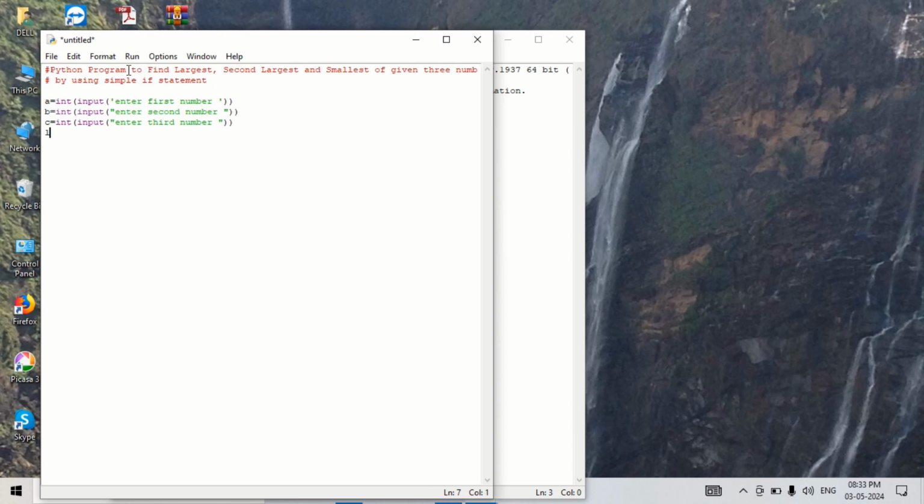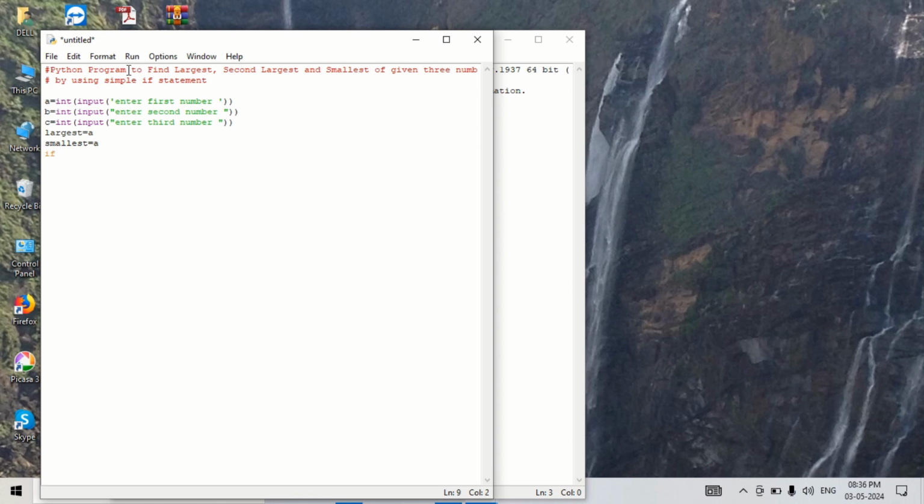Then I will take largest as one variable, largest is equal to A. Then I will take another one, smallest is equal to A. That means I will assume both the largest as well as the smallest is the first number itself. For that purpose I have written largest is equal to A and smallest is equal to A.